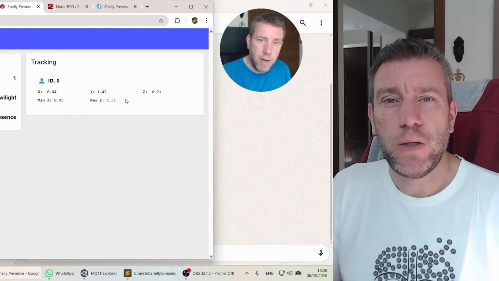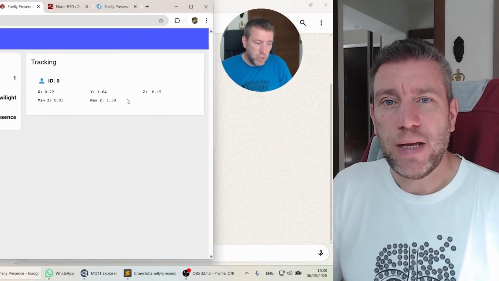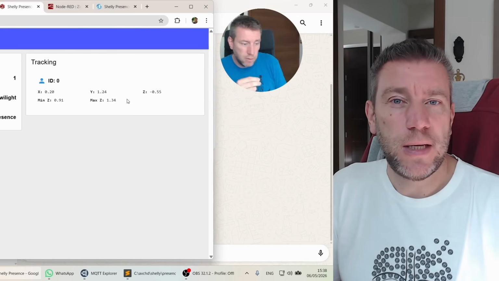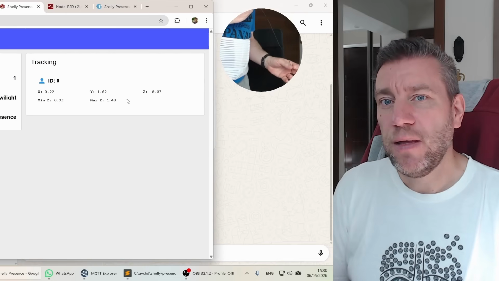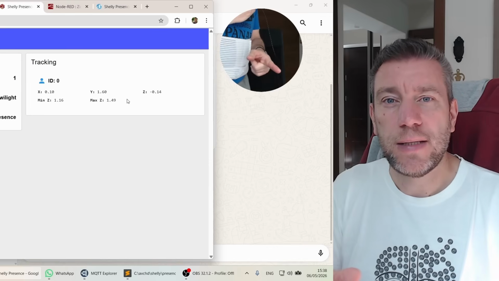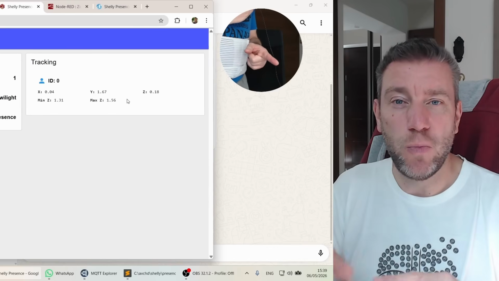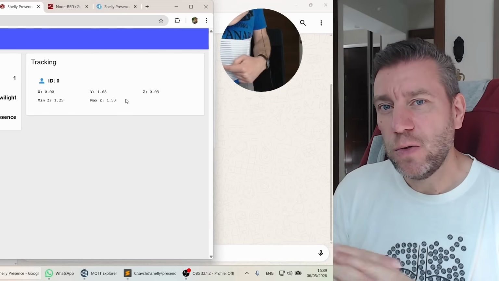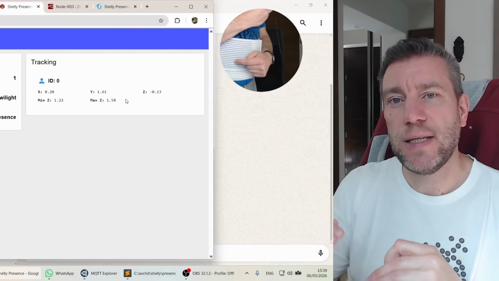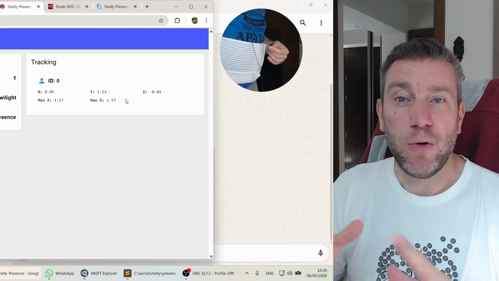So the scenario that I want to highlight here, which actually also showed in the previous video, is I'm looking at the data, the actual coordinates that the Shelly Presence Gen 4 sends. So these are X, Y, Z, and there is a min Z and a max Z coordinates that the device sends where it detects the motion or where it detects the person. And I was able to see how the max Z changes as I stand up or I sit down. And that was clearly visible from the data.